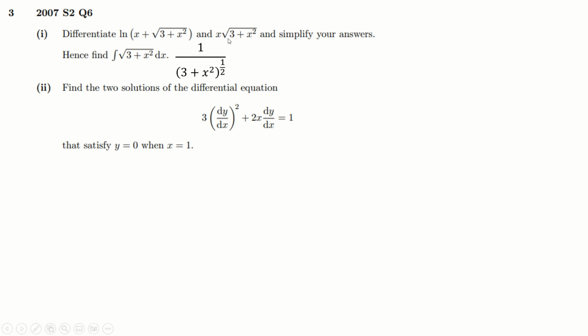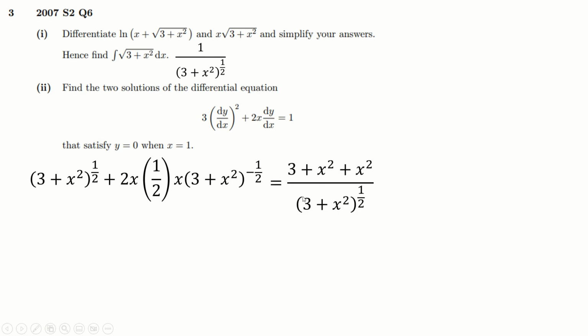This one's just product rule, of course, differentiate x for a 1, leave this alone, and then differentiate this in the same way we just saw, and leave the x alone, and you end up with the 2.5 cancelling again, but with an x squared outside. You can imagine this is all over 1, and then times by 3 plus x squared to the half again, and you get something like this, because those two terms come from just this one, rounding up to a power 1, and then this just cancels out when you times it by 3 plus x squared to the half. So you're just left with the x squared from here, which is that one, and then of course the denominator has it in there now. So you end up with something like this, and that's about as simple as I'm going to get it.